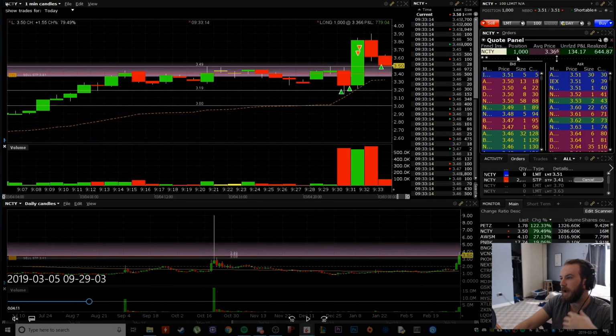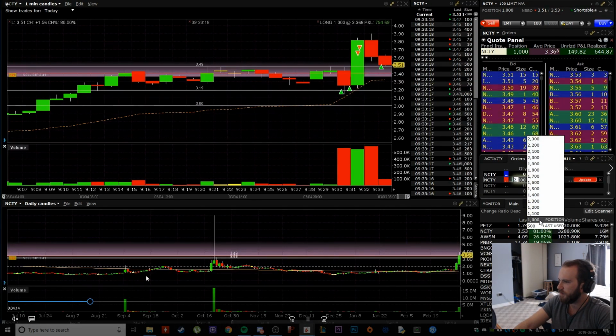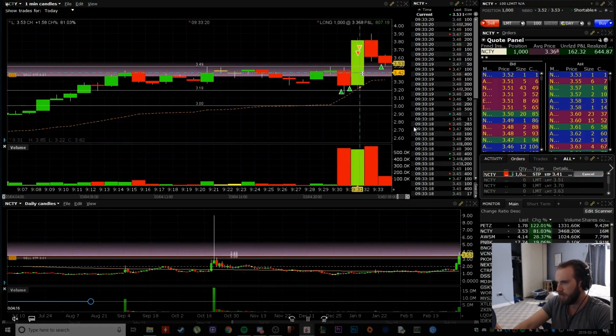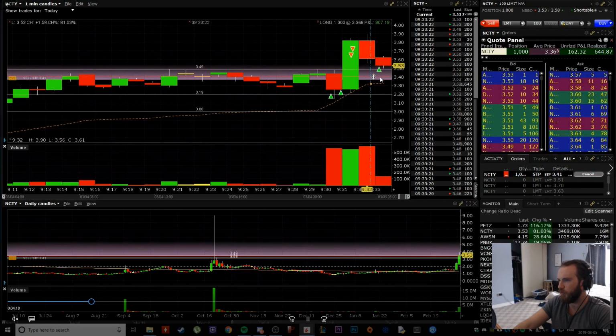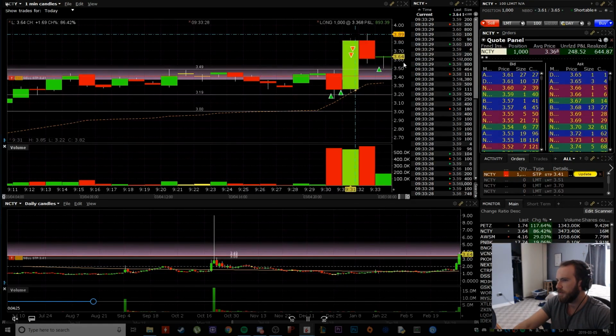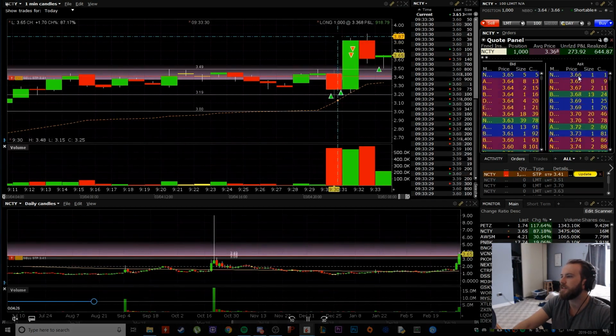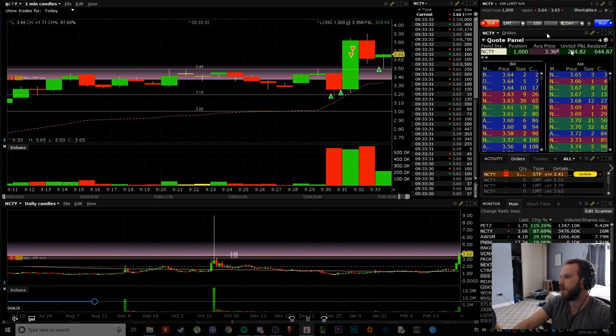51, I went back to 1,000 shares at this breakout spot, and then I'm updating my stop, and I'm moving my stop up into profit now. This is my profit line, and now my stop is in profit. We can see again here, I added at 3.51, and we're already up another 15 cents, almost 20 cents at this point.